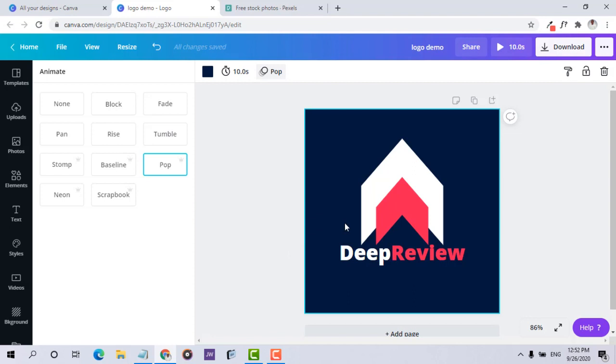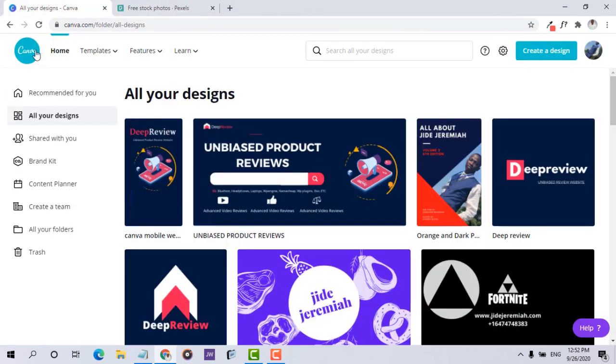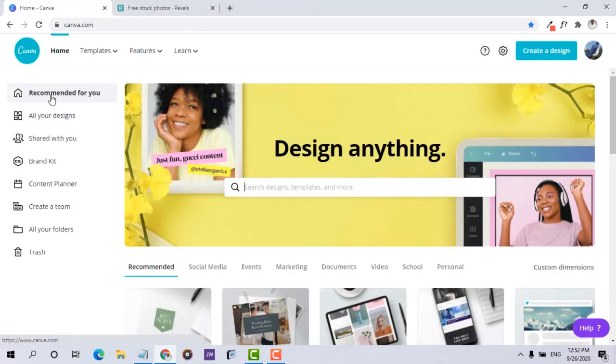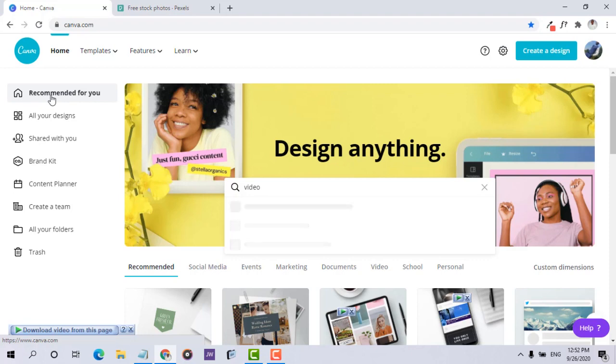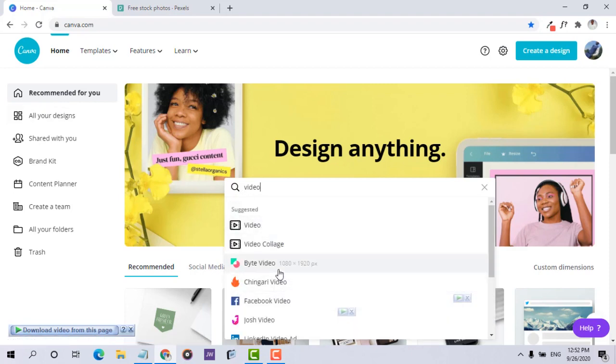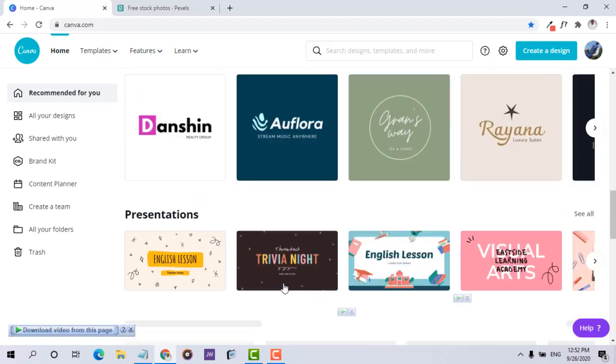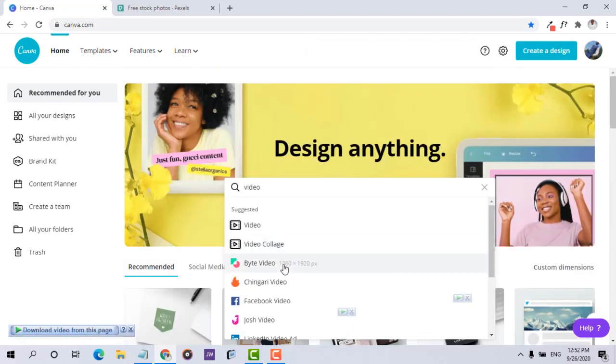So the next stage we're going to move on to is to actually create a real video from scratch. So when we are talking about creating a video from scratch, there are 2 ways to go about it. Canva has several templates for you to choose from and just simply edit. For instance, when you search video on here, you have several options to what kind of videos you want. So all these are several types of videos that you can design or edit to personalize and customize to whatever you want.